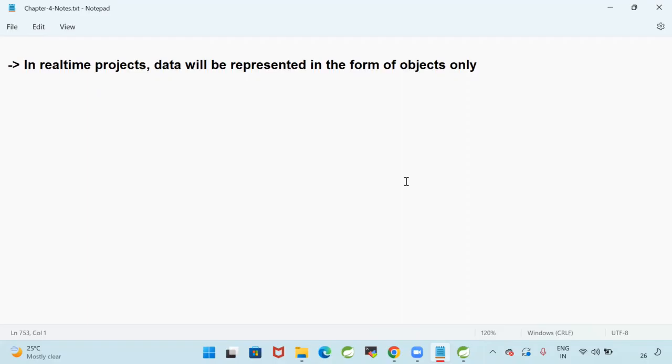How to represent that data? By using objects. Java is an object-oriented programming language. Everything will be represented in the form of objects only. So in real-time projects, data will play the major role.